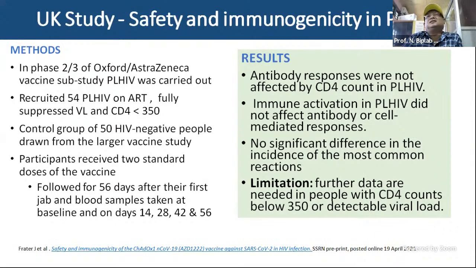Now, let us see the result. The antibody response was not affected by the CD4 count in PLHIV. The immune activation in PLHIV did not affect antibody or cell-mediated responses. There is no significant difference in the incidence of most of the common reactions. The limitations are that further data are needed for those people who have a low CD4 count below 350, and also for those who have a detectable viral load.